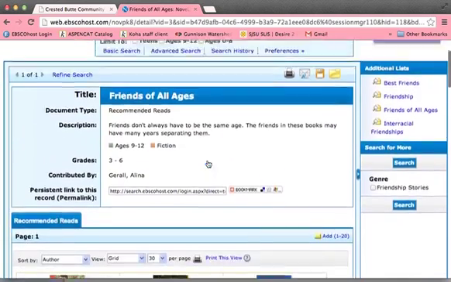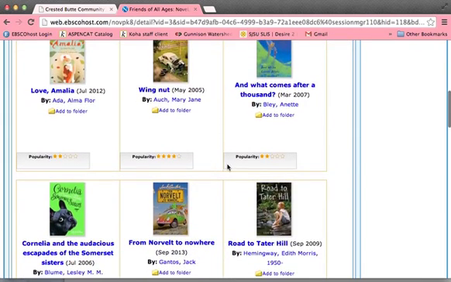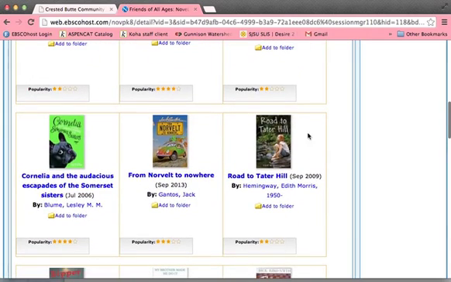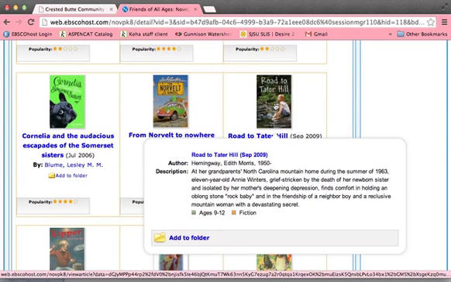And you can see here, if I scroll down, these are what Novelist K-8 recommends. They have professionals, librarians, teachers, even some students can come online and vote for what they think are the best. That's how they get their popularity ratings. All right, it's very clear to see for students because it has the cover. Like I said earlier, if they scroll over it, it gives them a description of the book. It also gives us the age range that it's best for.